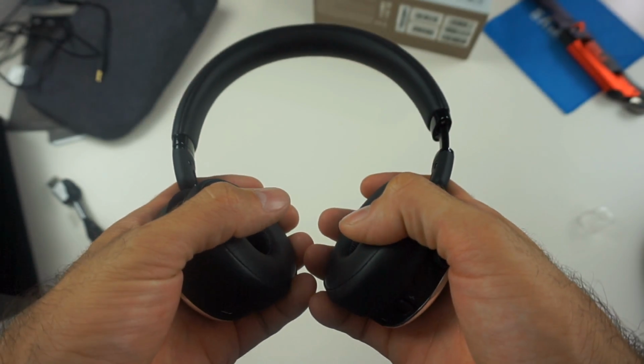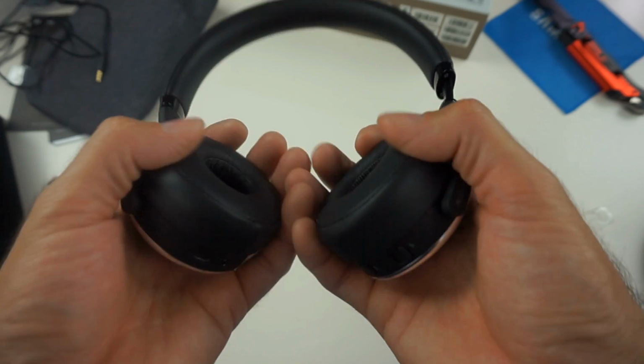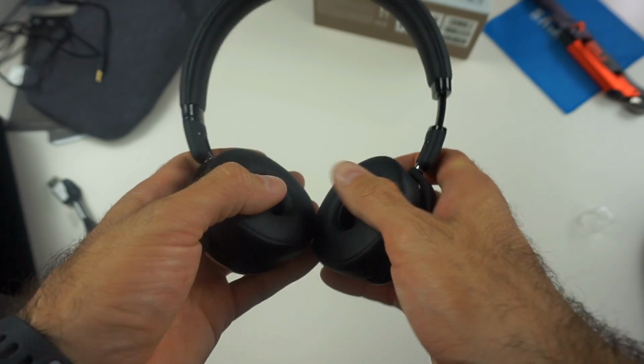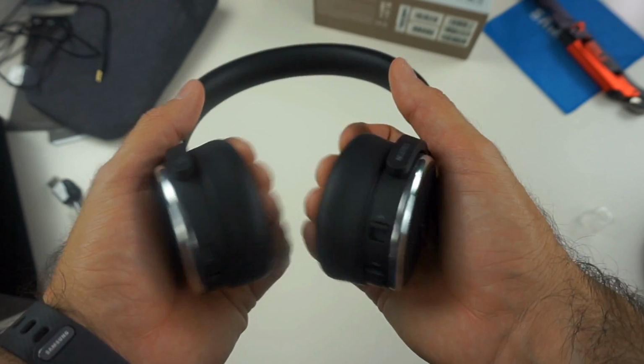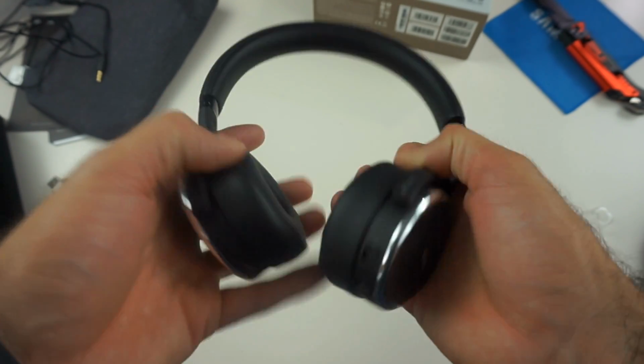When it comes to the ear cups, these are pretty small, so if you have a larger head or large ears, this may be pretty uncomfortable. I feel like these are probably one of the best headphones I've used so far. I haven't tried that many, but for me, they work just perfect.